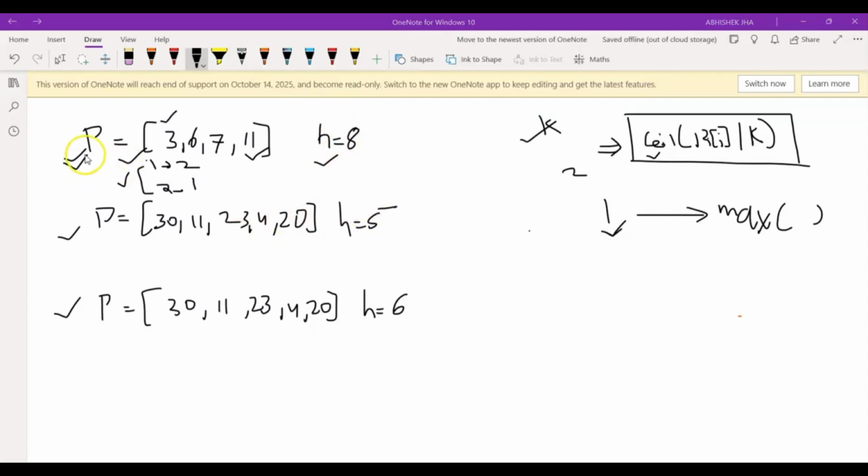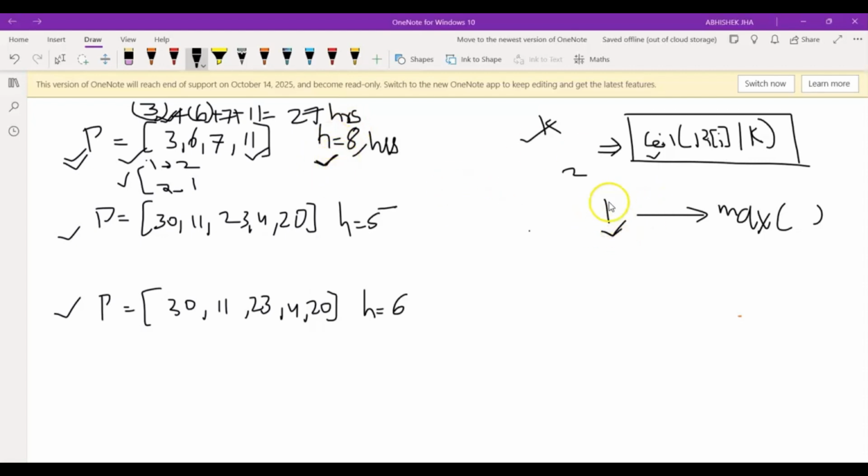So let's do a quick run on our first example. There are 3 bananas in our first pile, so it will take 3 hours to finish the first pile of bananas. Coming to the second index, it will take 6 hours to finish the second pile, and in the same way, it will take 7 hours to finish the third pile, and it will take 11 hours to finish the fourth pile. The time taken to finish all the piles gives us the value 27. So the total time taken by Koko to finish all the bananas here is 27 hours. And the limit given to us is 8 hours. So this speed is too slow to finish all these bananas within H hours.